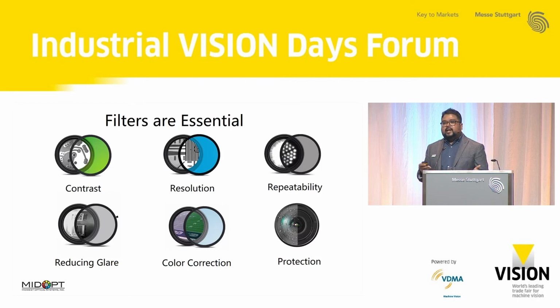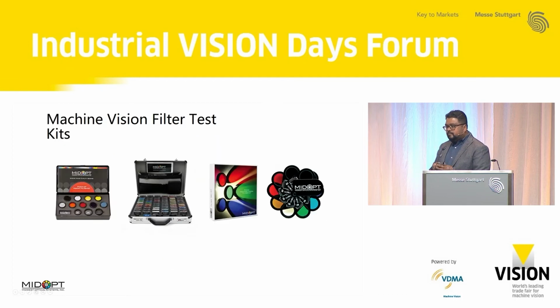Now, oftentimes I get asked how do we know which filter to use in our application? We can, of course, point you in the right direction, but oftentimes you're going to need to test with different filters to see which gives you the best result. One of the best tools for that is the machine vision filter test kit that we offer. We offer lots of different kits with varying filters, and these help you to test in your application to see what's giving you the optimal result.